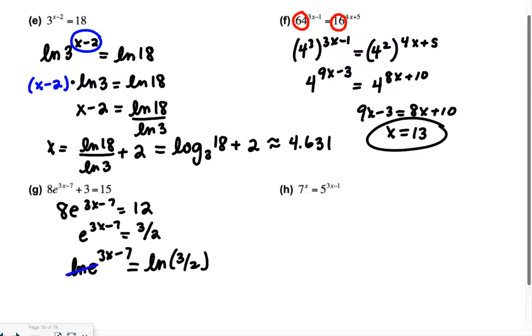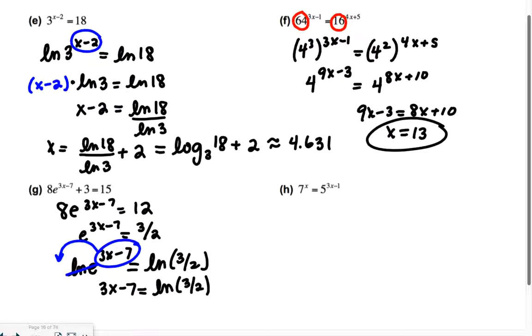So does that mean that we just have 3x minus 7 hanging off in space? No, there are things that happen here. The power goes to the front, and then it's multiplied by natural log of e, which is 1. So it's not just hanging off in the air. I've seen it all as a math teacher; I wouldn't say these things unless people had done that. All right, so we have natural log of 3 over 2, which is really natural log of 3 minus natural log of 2. You could also see it that way.